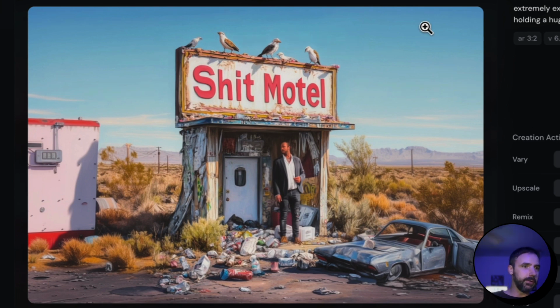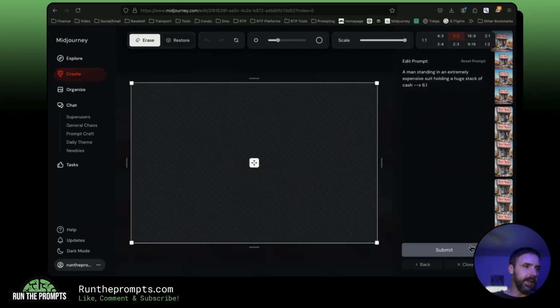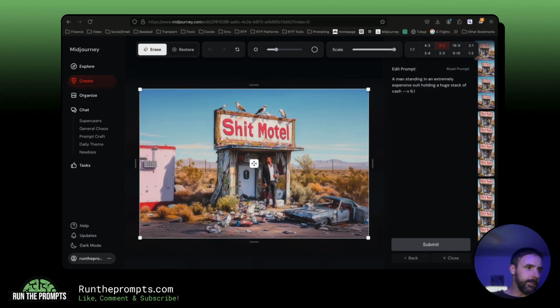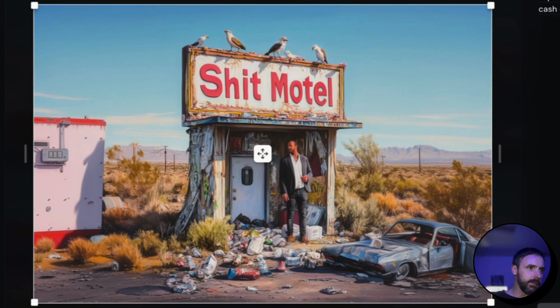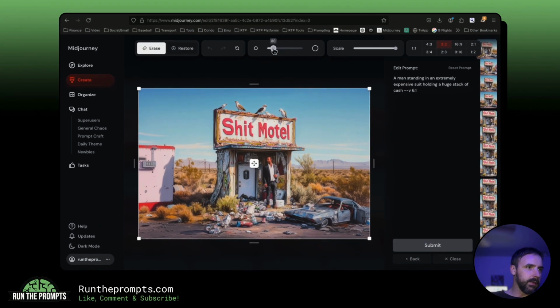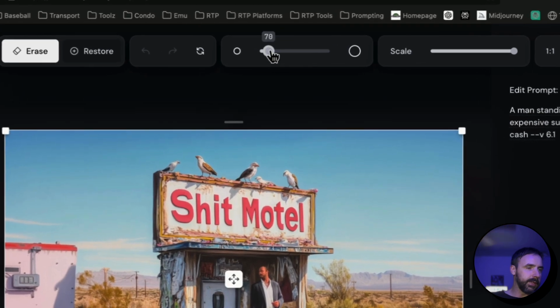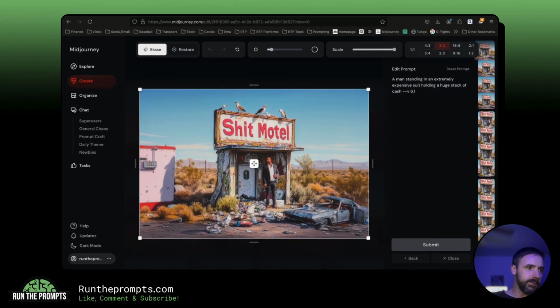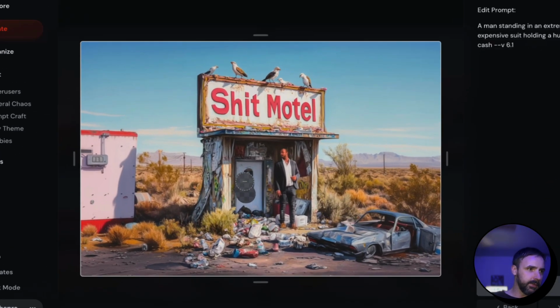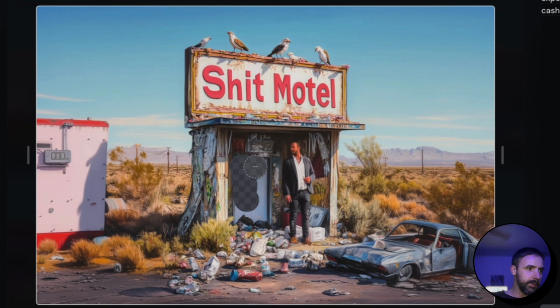So now what we're gonna do is go back into the Midjourney editor tool, and we are gonna make this door bright green because white is just a little bit too nice for this motel. So we're gonna go to our brush tool here where you can make it bigger or smaller. I want it to be 70 pixels. By the way, guys, this goes up to 250 pixels, but let's choose 70 so we can get right in there and get this door. Again, it does not have to be perfect. Unfortunately, there's only one shape you can make with this tool, and that's a circle.